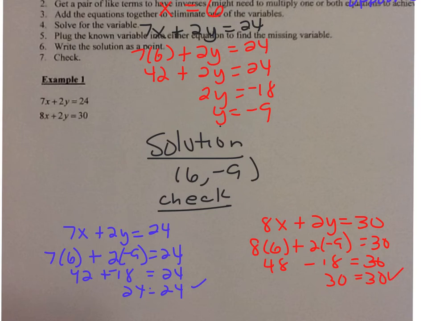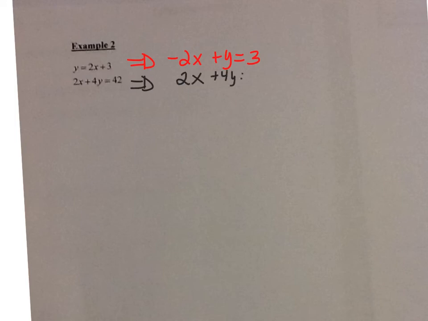All right, so let's flip it over and look at the back. Okay, so when we look at 2, I notice that my x's and my y's for the top equation are on both sides of the equation. And for the second equation, they're on the same side. So you need to take the 2x here and move it over to the other side. So you're going to minus 2x from both sides. So we'll get negative 2x plus y equals 3. Let's see what we have with the bottom equation if we keep that the same. If I keep the bottom equation the same, it's 2x plus 4y equals 42.